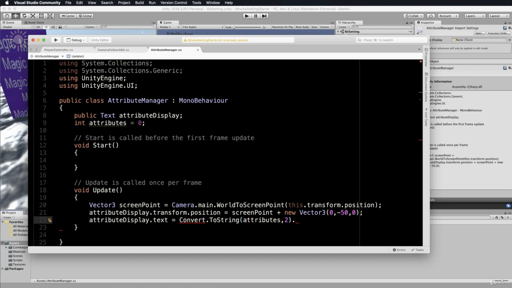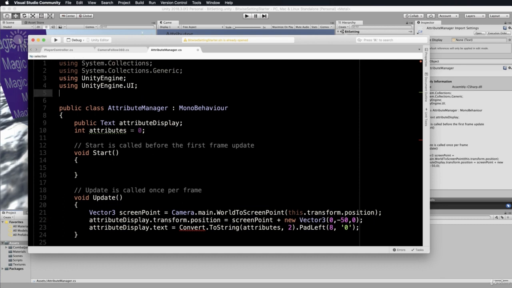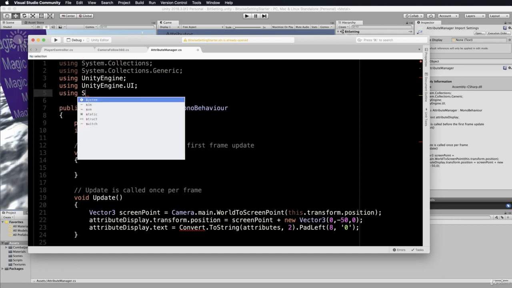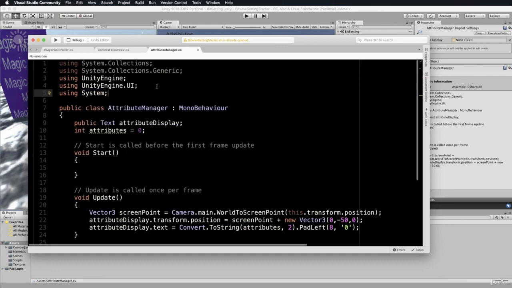And we're also going to pad this so that we can see all of the string, and we'll just show the first 8 bits, or at least the rightmost 8 bits. So we pad left with, let's say, 8, and we will put zeros in there. Now with this Convert, remember we need the library for System at the top, so using System. Right, now just save that.